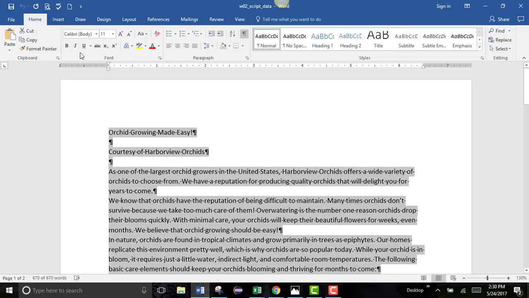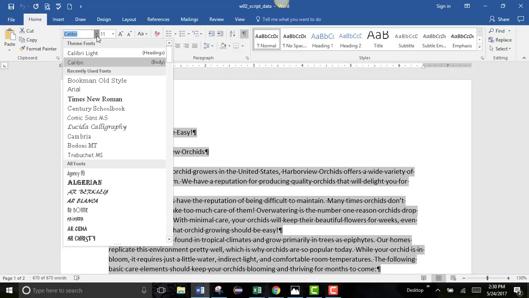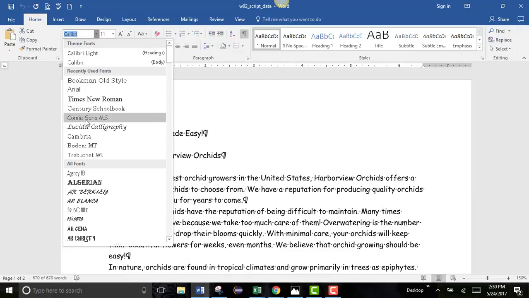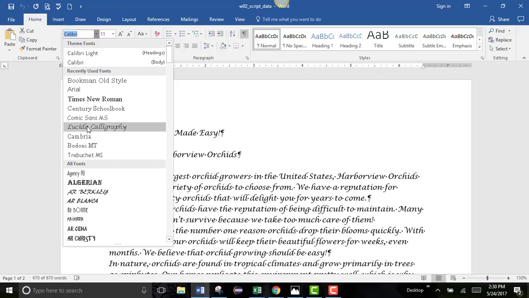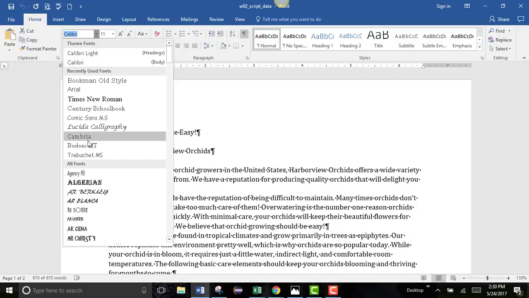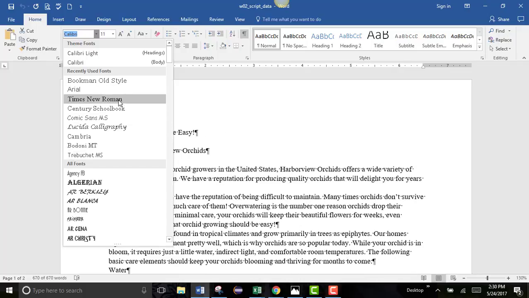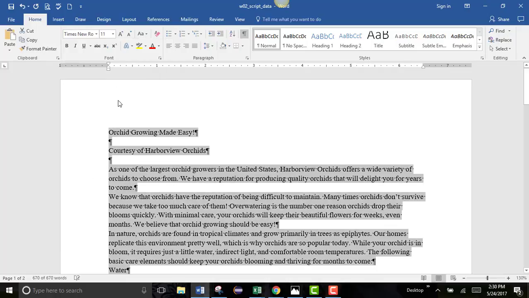Okay, so first thing we're going to do is go up to our font name here, and we can see that currently we have Calibri as the font name. If I click on the drop-down list, as I move down the list, you'll see how the letters behind me are showing a live preview of what it would look like if I selected a particular type of font. Now, Times New Roman and Arial tend to be the most common ones used. But feel free to explore all the different types of fonts. There's some really fun ones out there. So I'm going to change this one to Times New Roman.